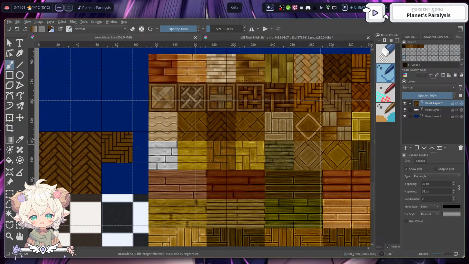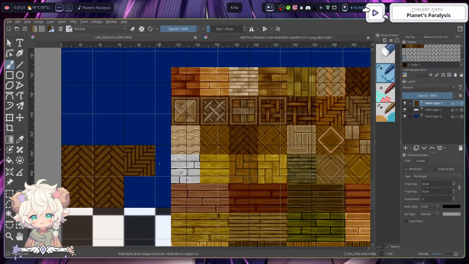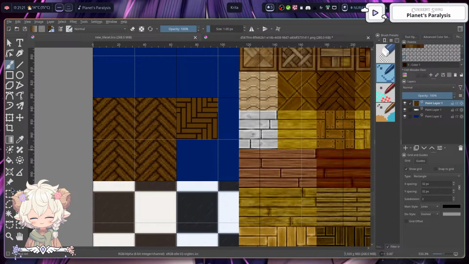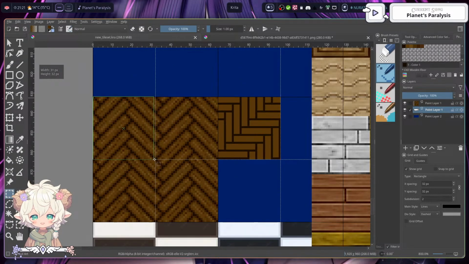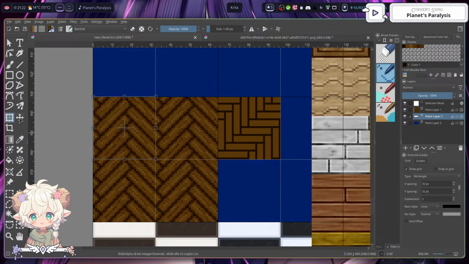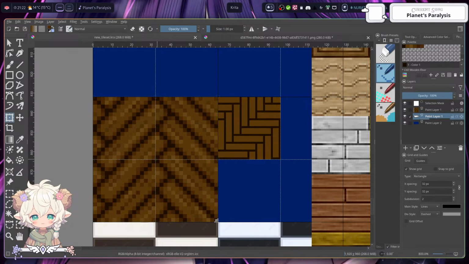I don't think it would be an issue. Also, I'm getting sidetracked, but it's fine. If I take that and I upscale it, say this size.